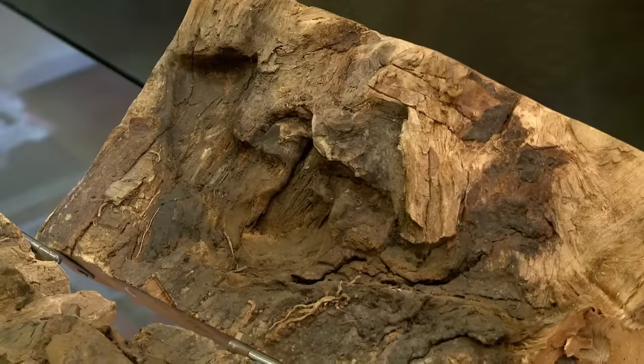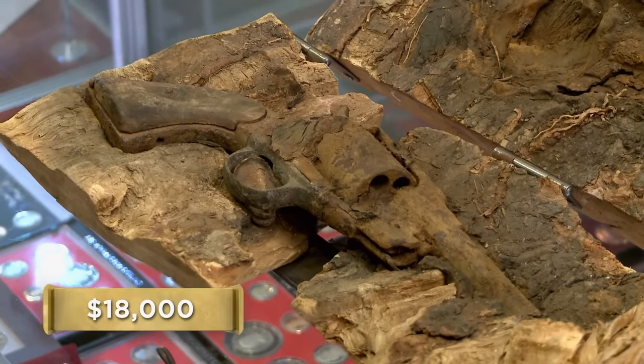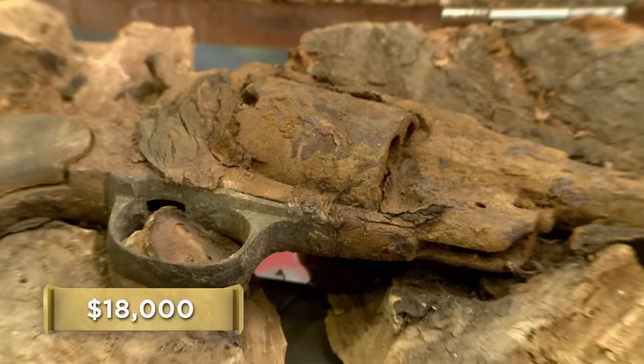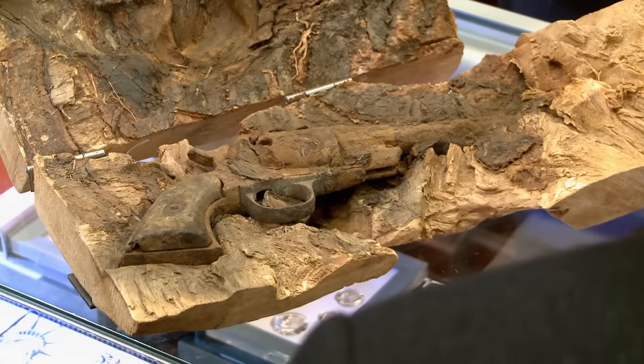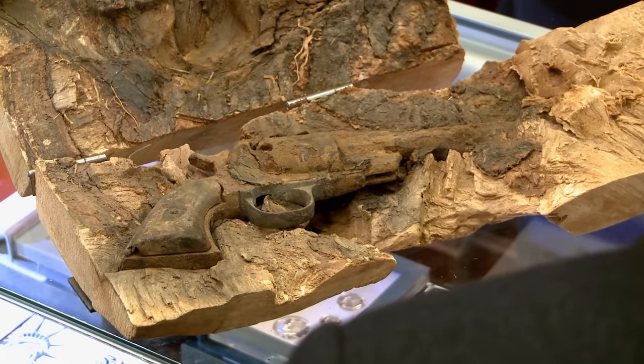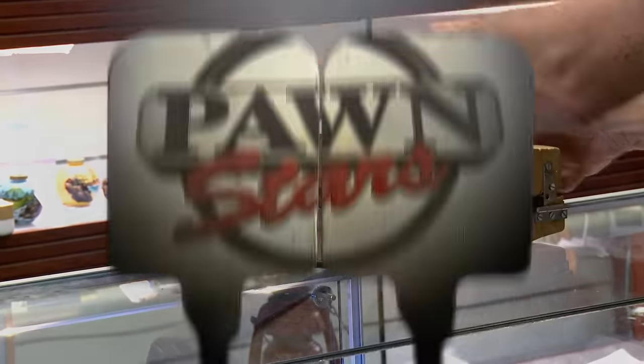What in the world is it worth? I want $18,000. I don't think it's worth that much, but I have a friend who I really want to show this to — I want to get his opinion on what it's worth. Hang out a few minutes, I'm going to get him down here. I want him to look at this. This thing is just way too cool to let it walk out the door without finding something more about it. Even if I just take it home and put it on my bookshelf, I'll make an offer.